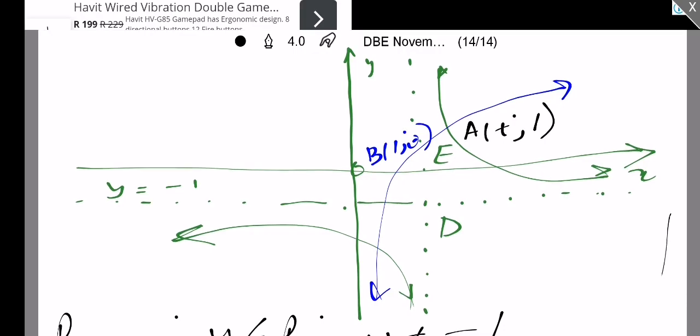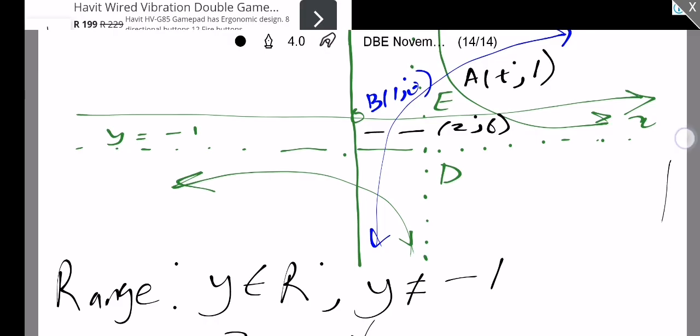We were also given that since the values of E were 2 and 0, the reason was that we were given that OB equals BE, and OB is 1, therefore BE also has to be 1. The length there has to be 1. Now the point at E has to be (2, 0).